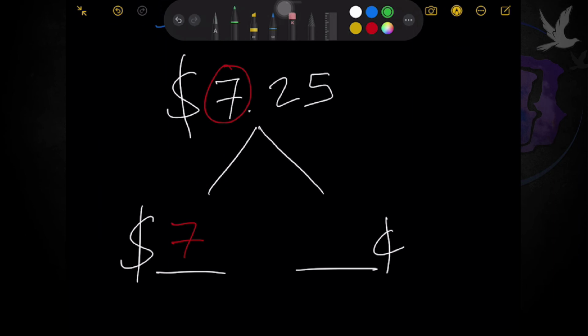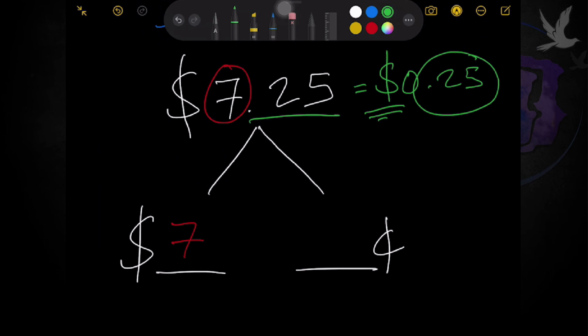Okay, always remember that the original form of your centavos here or cents is $0.25. It is still in dollar form. Okay, which means you need to change this into centavos. And that's by simply moving two decimal places to the right. 1, 2. Which now leaves us with 25 cents. Okay, so ganun lang kadali yung pag-breakdown natin ng number.